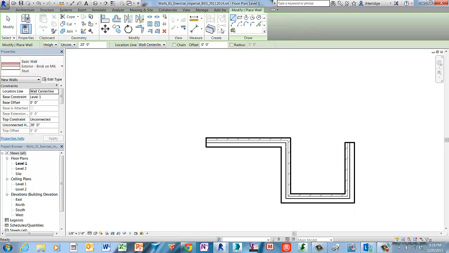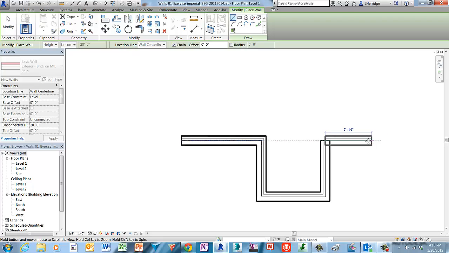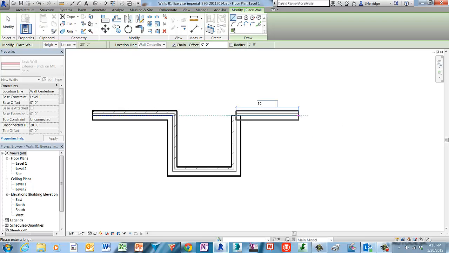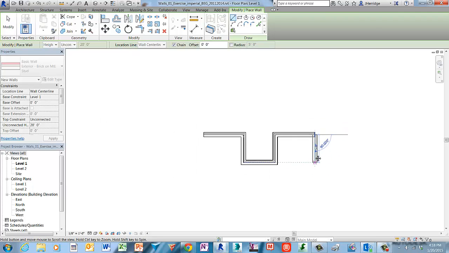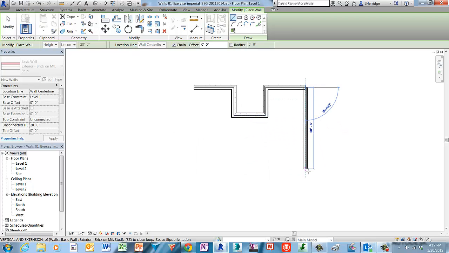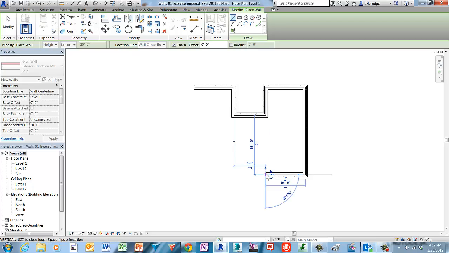So with that wall selected, choose Create Similar, and then in the options bar, go ahead and mark the box for chain. Go ahead and choose that endpoint as the starting point for the next wall. Enter in a distance of 10 feet going to the right, and then drag the cursor down and enter in a value of 22 feet. For the next segment, drag the cursor to the left and acquire that snap with the vertical wall above.